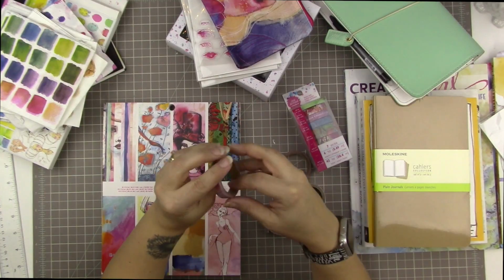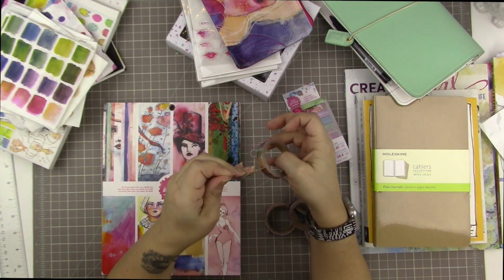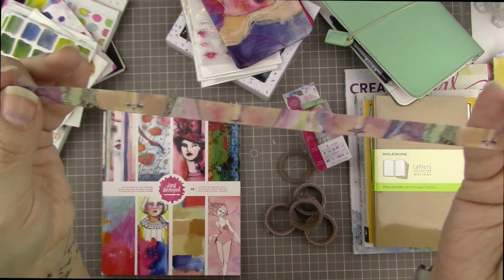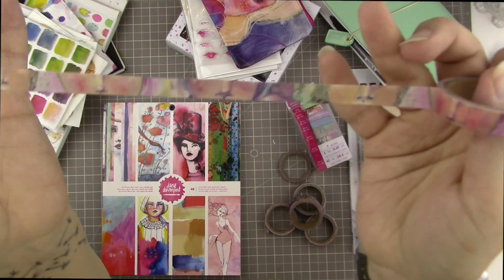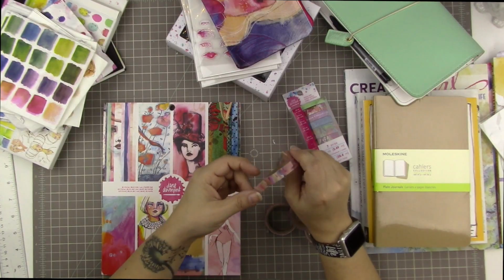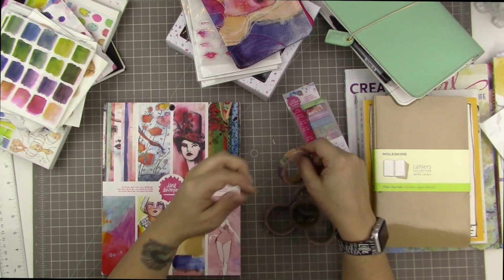So these items are exclusive to Michaels at this point, and I think you can also get them on her website, which is based in Australia. So that's good news for you Aussie viewers out there. You can get it pretty easily. They are sold out at most Michaels. It's kind of hit or miss whether they have it at your Michaels. Some of their more popular products like the mermaid pens and the watercolors are pretty much sold out as soon as they come in to most Michaels.